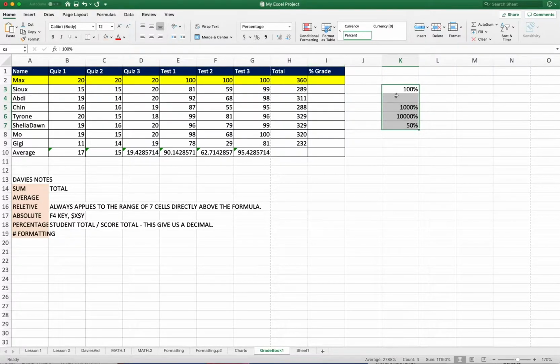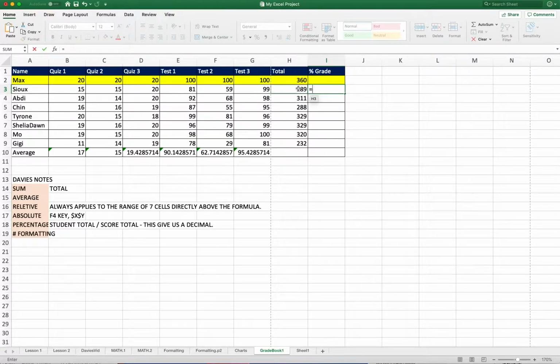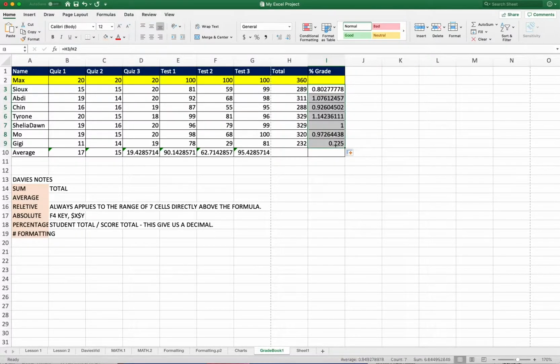So, in order to get the percentage, which is how many marks they got out of 100, we need to make sure that we create a decimal. So the way to do that is equals the student total divided by the possible total, and that gives us an answer, which is 0.80 blah, blah, blah, which is 80%. Now, if I was to pull this down, what's going to happen?